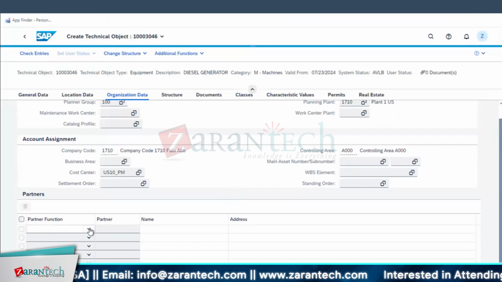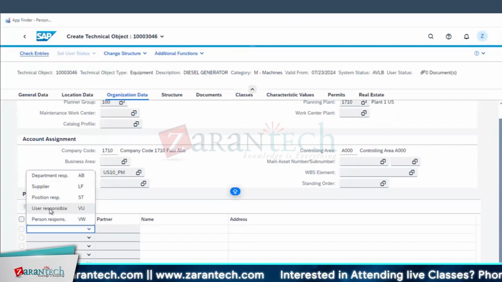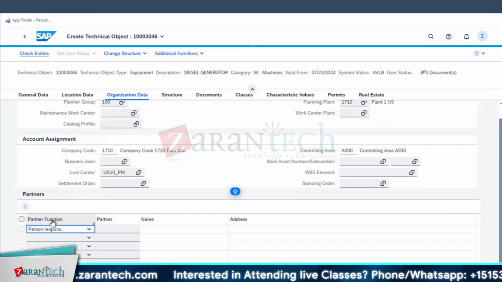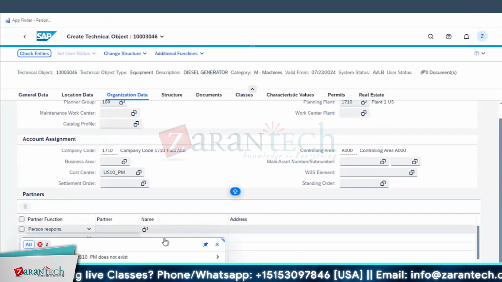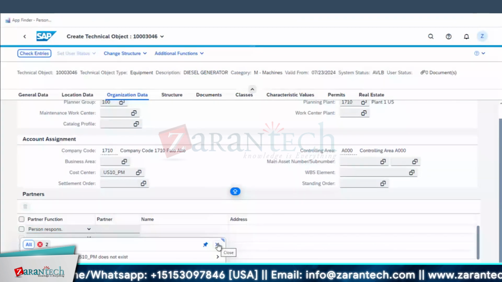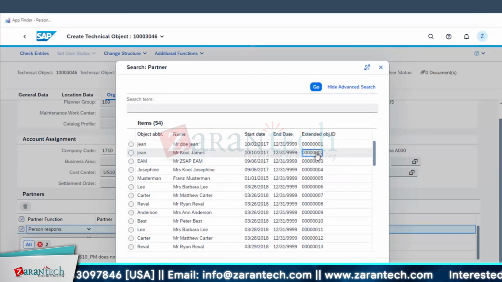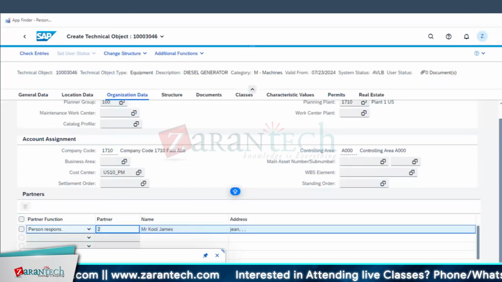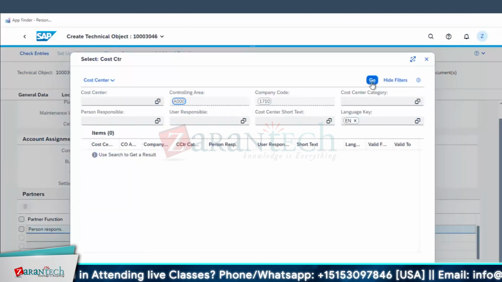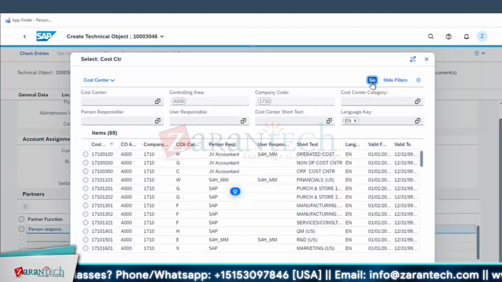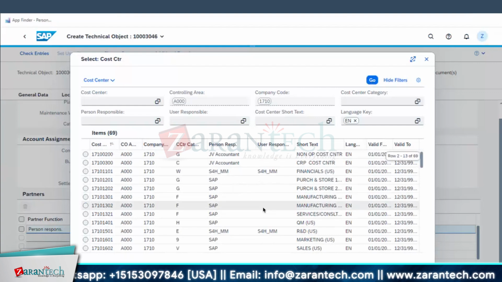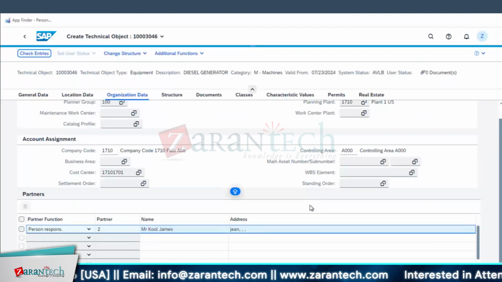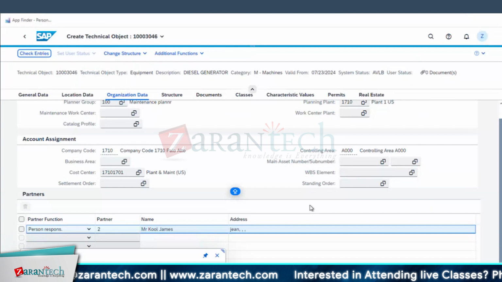If any partner is associated with this, any person responsible or user responsible. Okay, randomly I'm entering some partner name. Does not exist. We can search from here. I'll select some cost center for the plant maintenance.